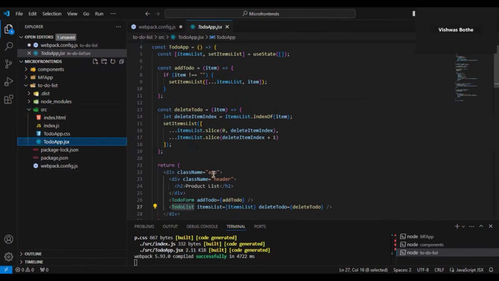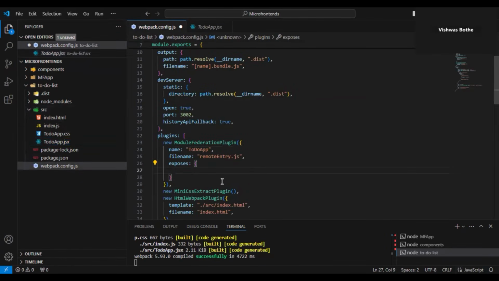So we'll just copy the relative path here, and then we'll go to the webpack config file, and here I will give the name of my component, and then I need to provide the relative path. So for that, I will use the src and then my to-do app here.